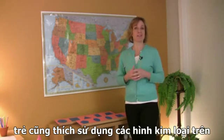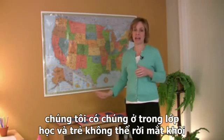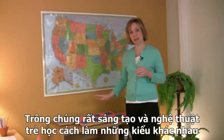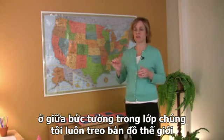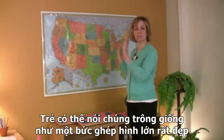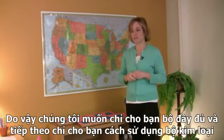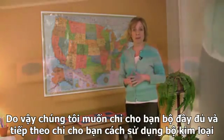They will also love using the metal insets. We have these in the classroom and we cannot keep the kids away from them. It's very creative and artistic. They love to make different patterns. At certain points during the year we always have a whole wall of the children's metal insets and it looks like a beautiful giant quilt. So we wanted to show you the full set and then show you how to use the metal insets.